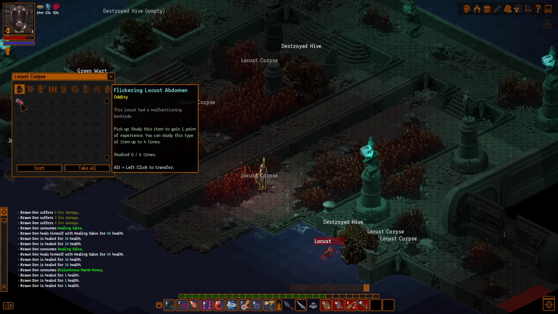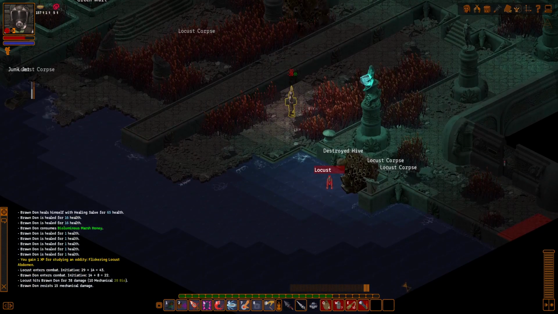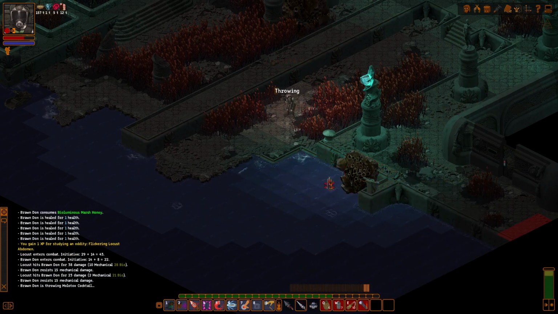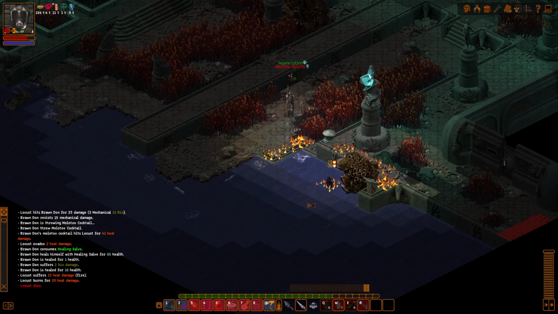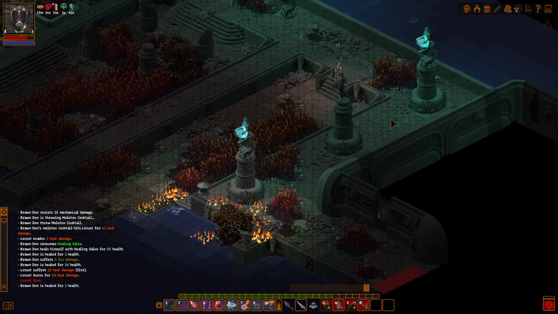There we go, finally found one. Flickering Locust Abdomen. This locust had a malfunctioning backside. A point of experience up to 4 times. Are you, you're alive? Screw you, man. Get dead. Wasted my time, you sucker.